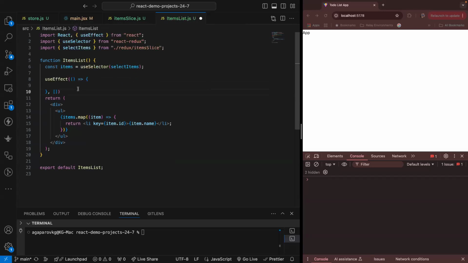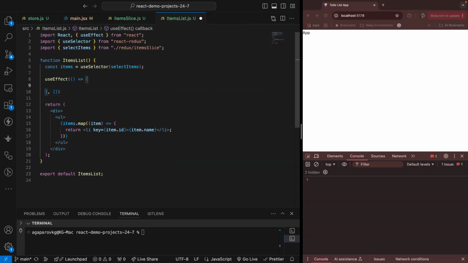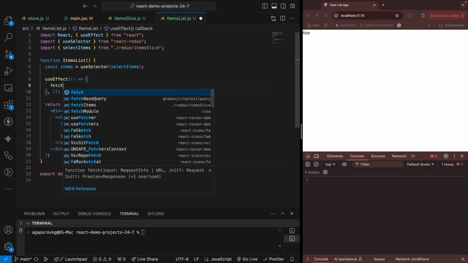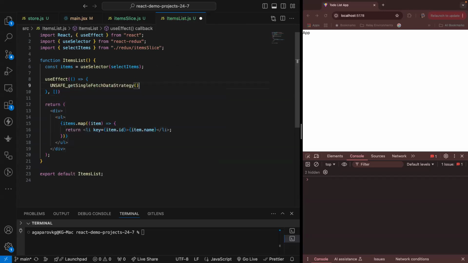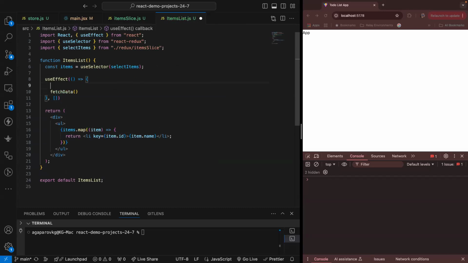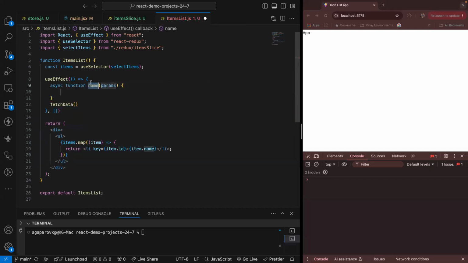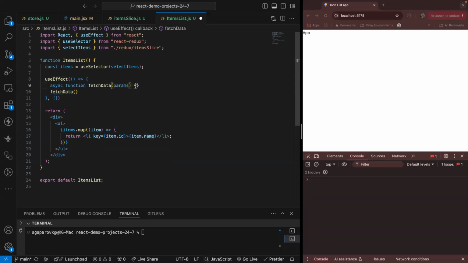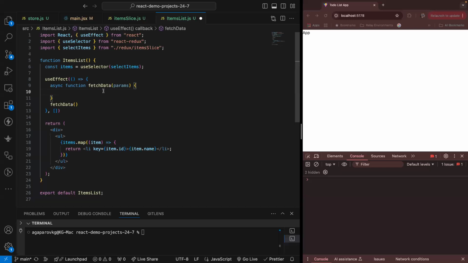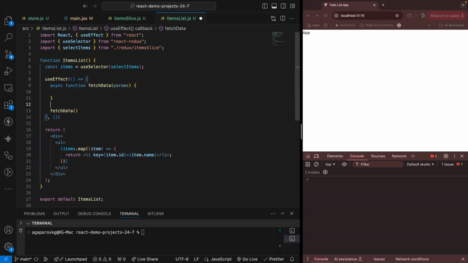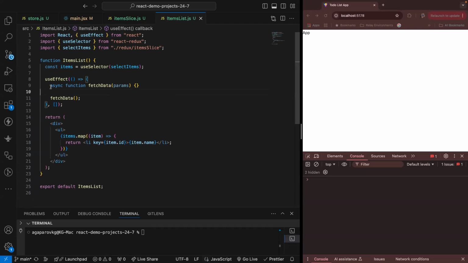Initially, if it's just a one-time run, we'll do fetch data, an async function, and we call this function, with some sort of async call inside, like fetch. In the same way, we have to dispatch right inside our useEffect.